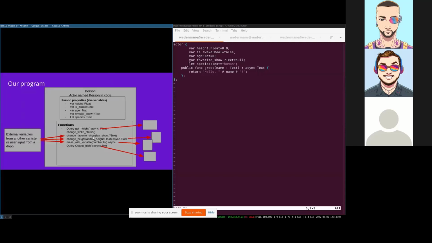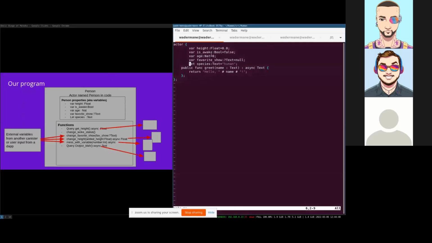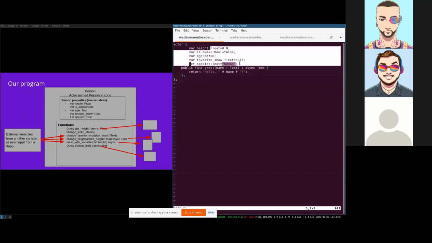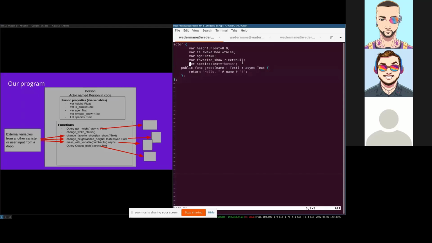Okay, so now we're going to implement some functions that allow us to access some of these properties, right? So we'll start, and there's a greet function. I guess you could leave this in here, but let's say we want to get the height of a person, right?